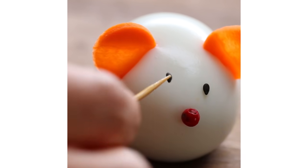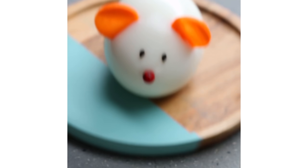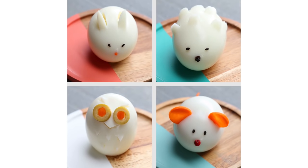Black sesame for their eyes and pink peppercorn for their nose. This video is very special to me because my mother used to make rabbit-shaped eggs for me, and maybe in the future I'm going to make one for my son. It was so cool to see people tagging their friends saying 'let's make this together.' I'm glad the video inspired so many people — that was probably the first time I realized how powerful a food video can be.